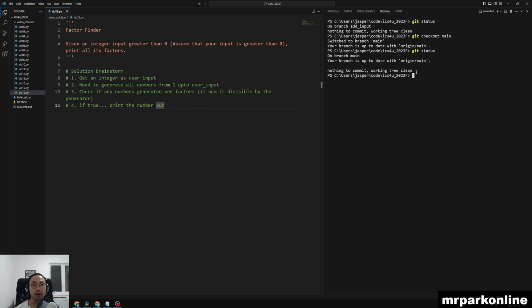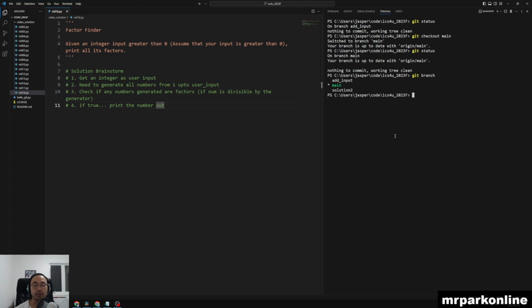We have done our job, and we can now ask for the good branch where we had added a really nice integer based user input, and we can add it and put it to our main now. So to add the changes that we have made in our branch called add input, and if you want to see your branches again, we have that add input. We are on the main branch.